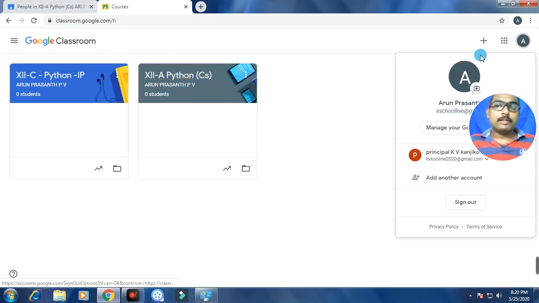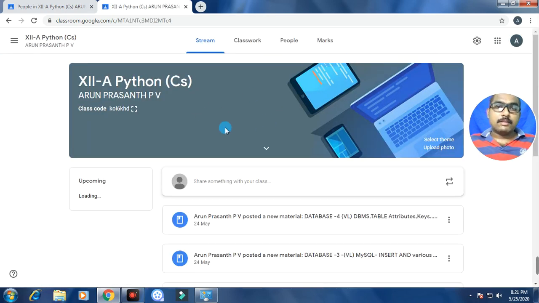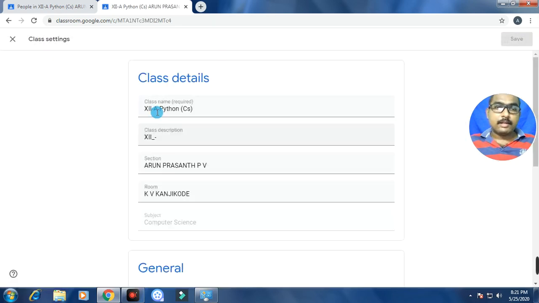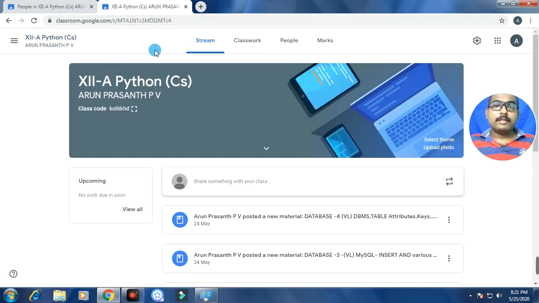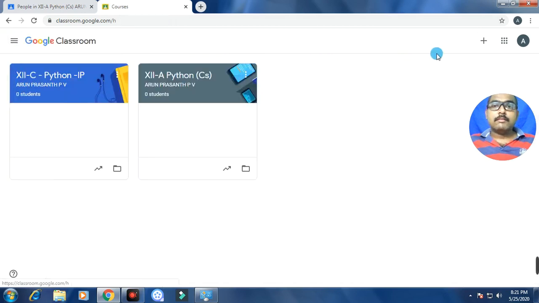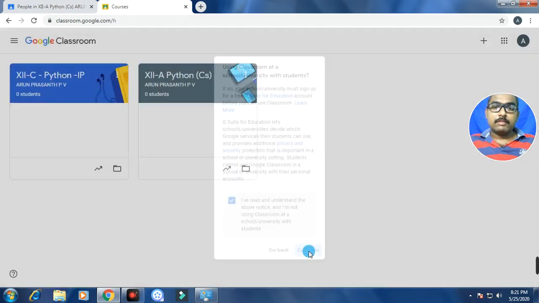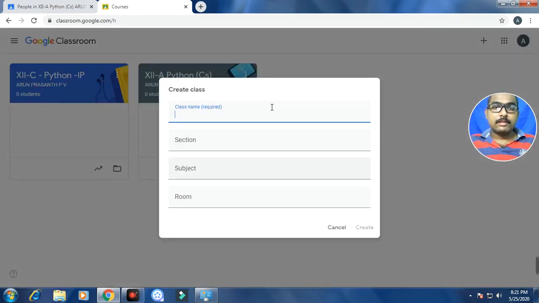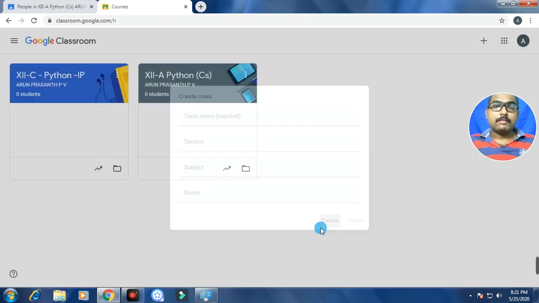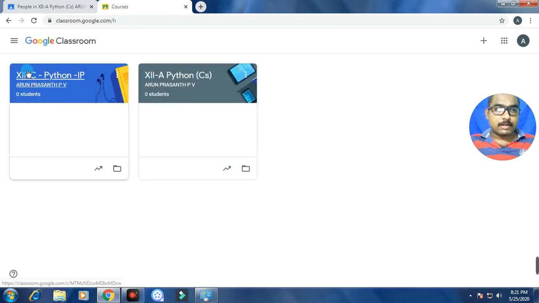and how to make uniformity. Remember, the existing teachers can click on the gear icon here, give the class and subject and other details. Third line, give the name. Your details will be updated. And for new people, they can create a class by pressing the plus icon, create class. At that time itself, let them give the details like this. So the uniformity: every class will start with class and section followed by subject, and the second line will have the name.